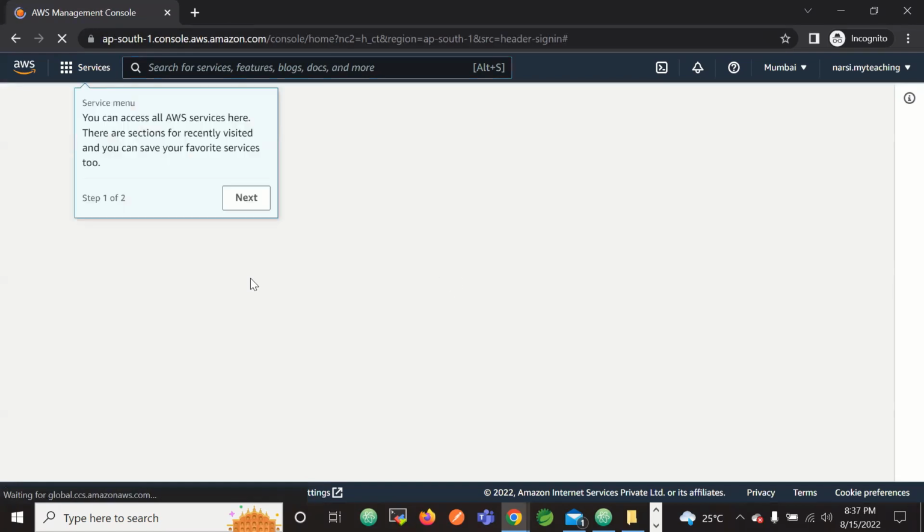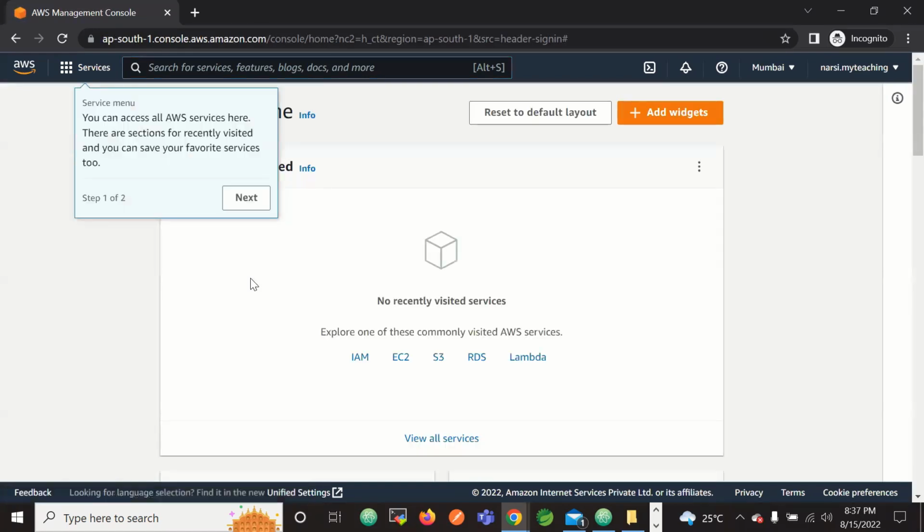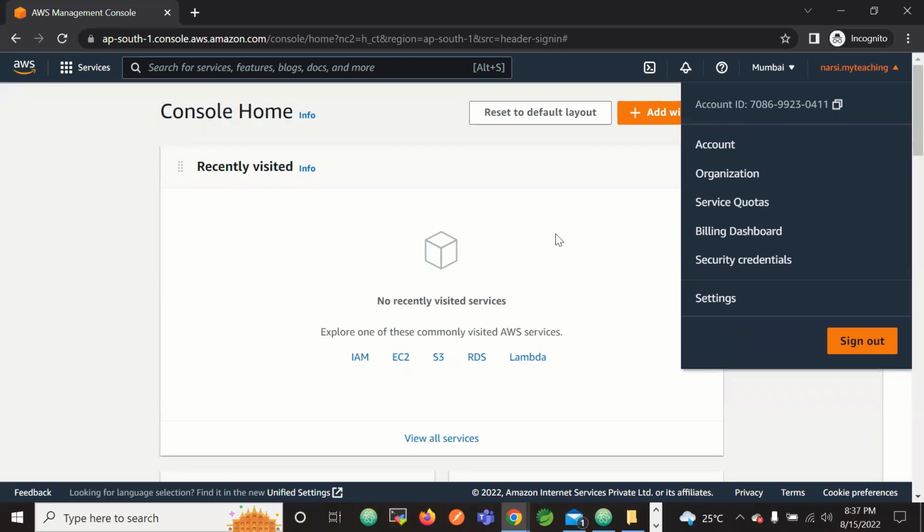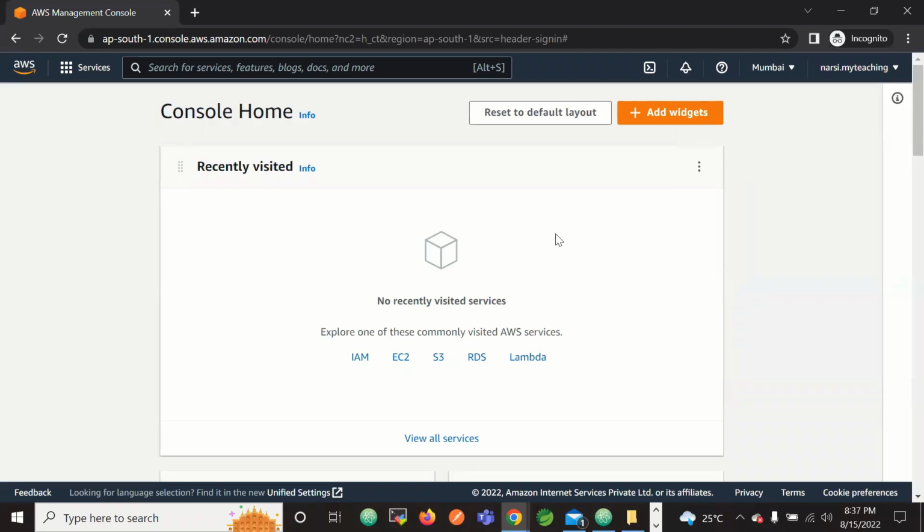Awesome. Now we are here on the service page. There are no recently visited services because this is a brand new account I have created. And did you see, by default we are logging into the Mumbai region.